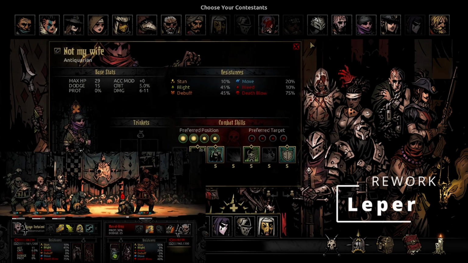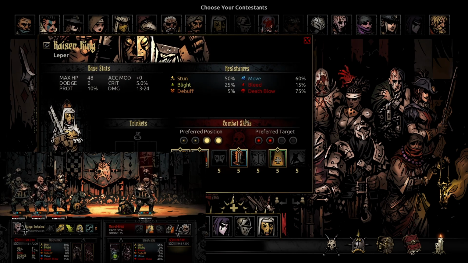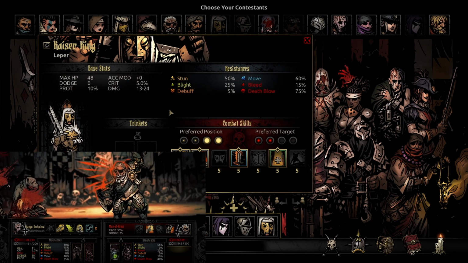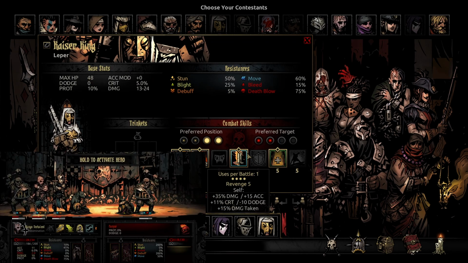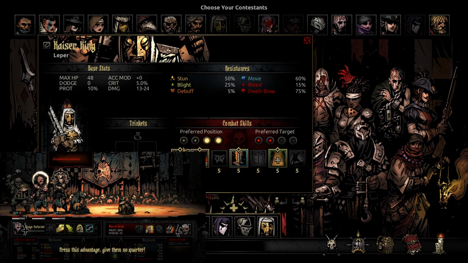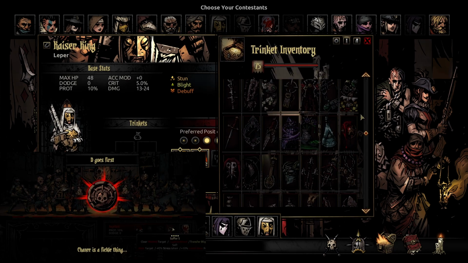Next one I actually want to do is not actually a trinket, it's a rework on the Leper. So this is probably coming a little bit out of nowhere, but it's a very short rework, so I didn't want to dedicate a full video to him because he doesn't really need to have too much happen. It's just some abilities that kind of need a little bit of a change, and some trinkets as well.